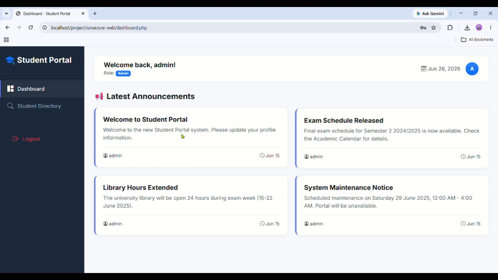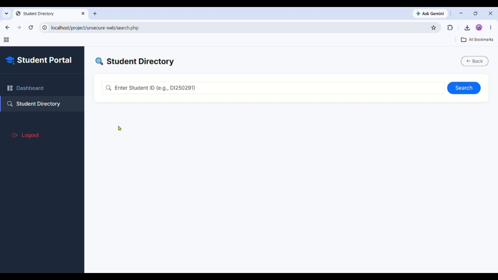Now for the most severe vulnerability, data extraction via union-based SQL injection. The student directory feature is supposed to search for students by their student ID. However, the search parameter is vulnerable to SQL injection. Let me demonstrate it.